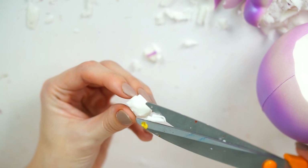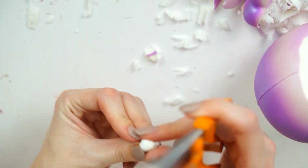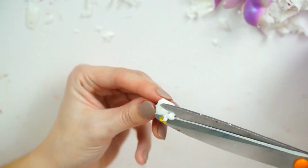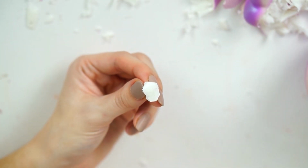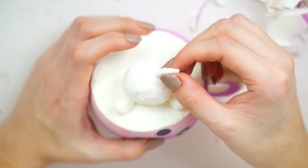This fabric glue is so strong, it grips it in about 10 seconds, as opposed to other fabric glues, and it dries kind of flexible as well, unlike hot glues and super glues and that sort of stuff. Once you have that dome bit put on, you'll then want to make some little arms like I did here, and then you want to glue them on.